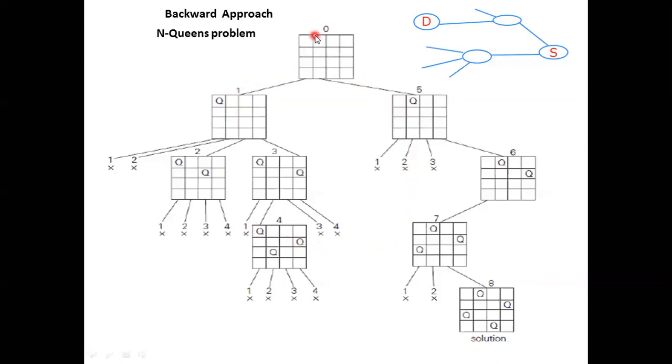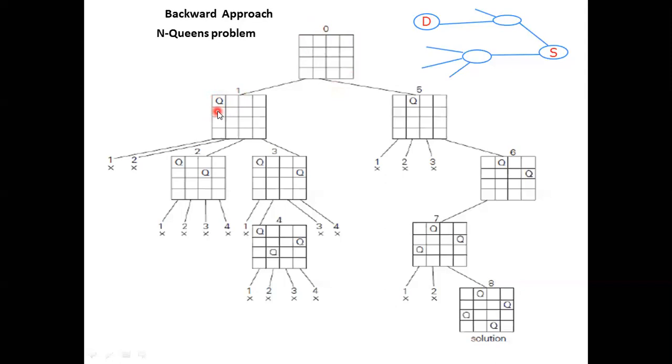Right. First, based upon the question, you have to draw a 4 cross 4 board. Yes, at 0 we are not trying to keep the queen anywhere. First one we are trying to keep. Can I keep the queen here in the first location? Yes. Why? We do not want to worry about the other rows because that is the first row. We can keep one queen there. There is no question at all. We can keep. Now, next I am trying for here.